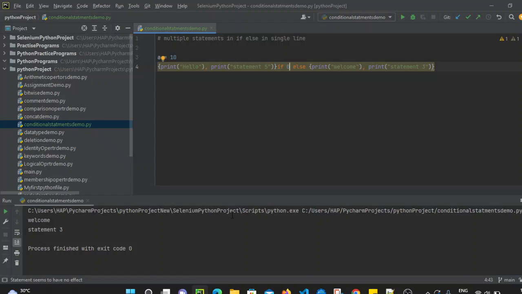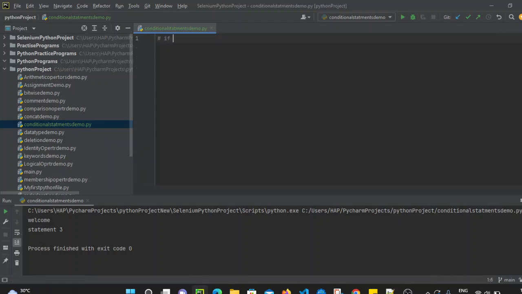Right, so now we can see the next part, that is if and elif conditions. How can we use if and elif? I'm just removing that code. If and elif are used when there are multiple conditions we have to check. For example, I'm going to show you one example. Let's say I'm defining one variable, day equals 20, and after that I'm using if day equals 1 colon, we have to print Sunday. So if the value of day is equal to 1, then we have to print Sunday.